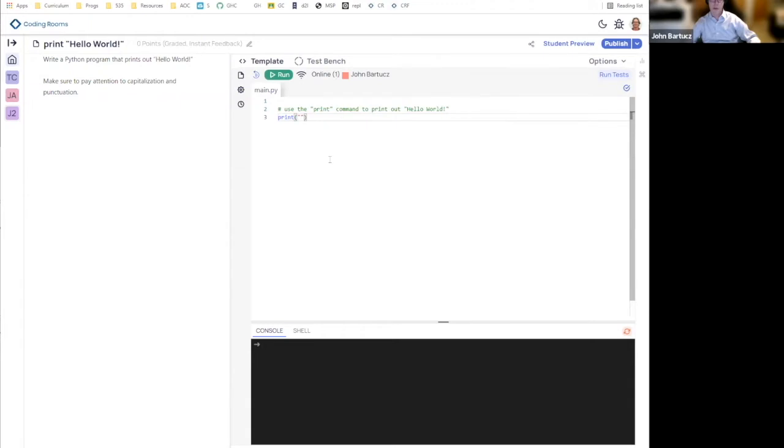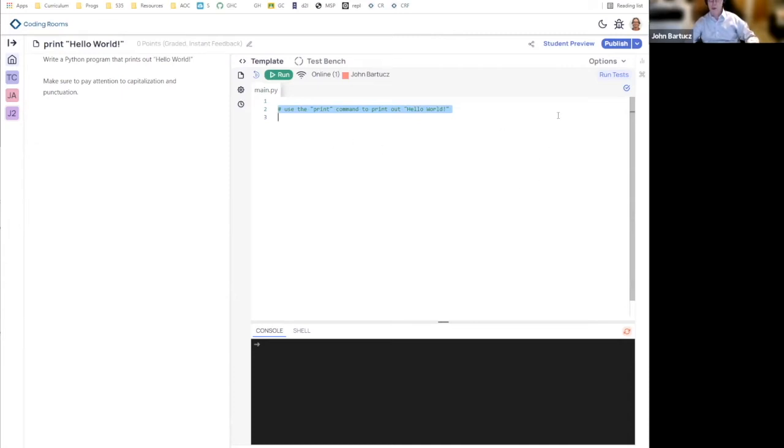And so this is what every student will see when they try to do this assignment. This template code is provided for them. So you can decide how much or how little code. You can give them no code at all if you'd like. I like to put a lot of comments in, even if it's already in the instructions over here. I just find that students tend not to read instructions very well. I don't know if you have the same experience, but sometimes having a little help inside the template goes a long way.